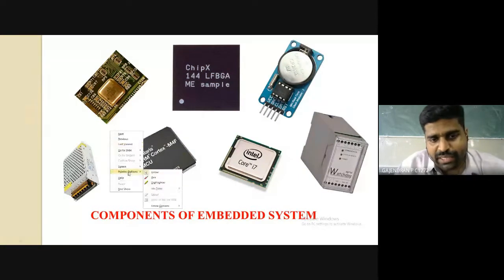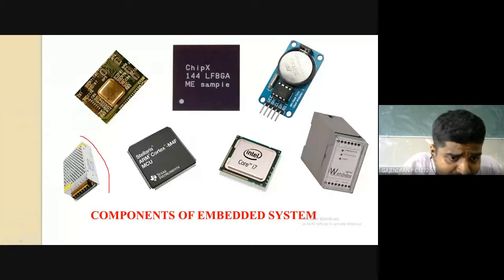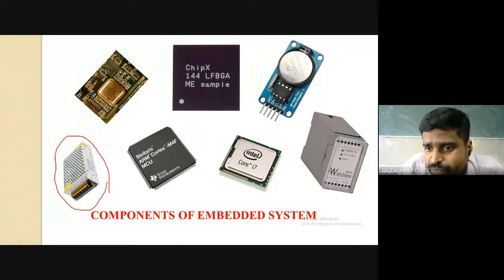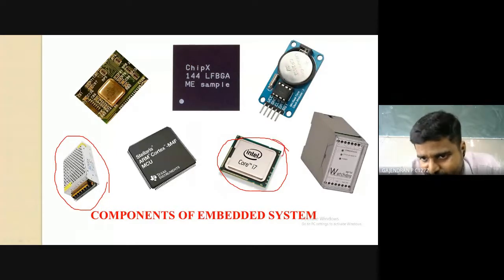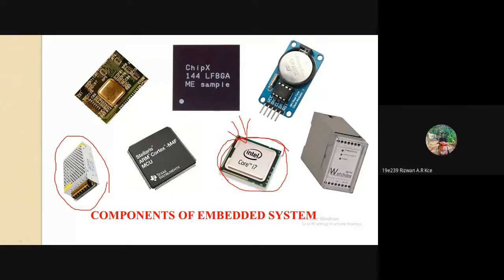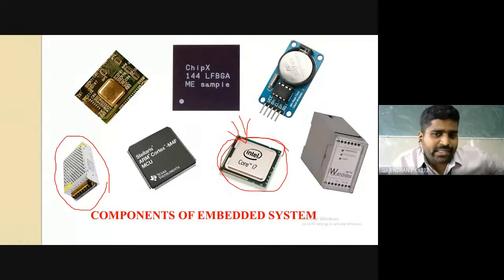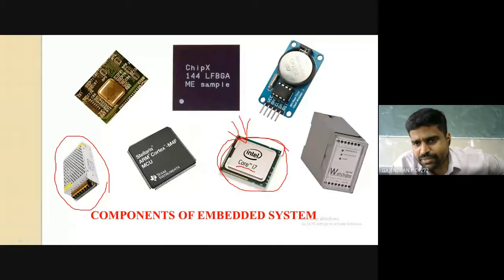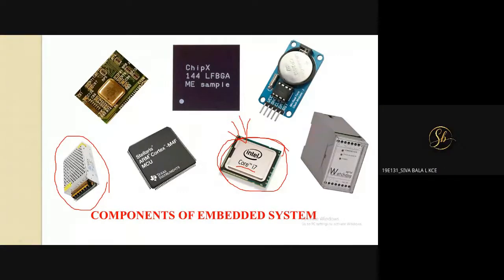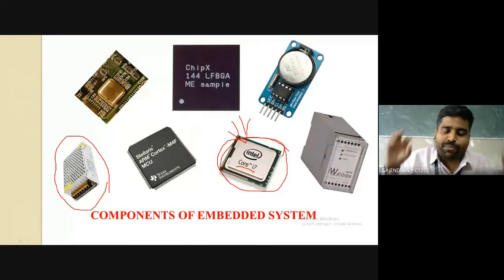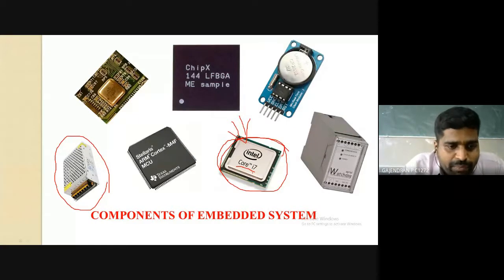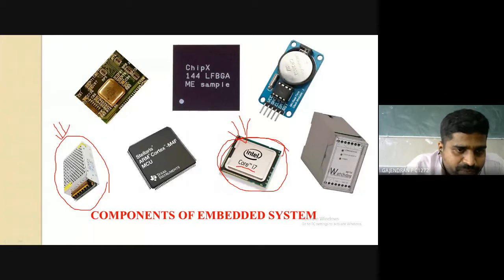I will do one thing. Let me point out a few things and ask you. What are these two things? What about this fellow? Please don't simply say it is an IC. Here something is written over there: Intel Core i7 processor. Any other component? What is the second fellow's name?